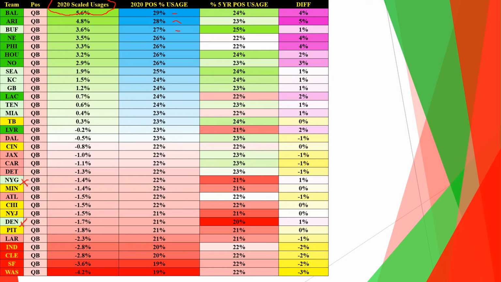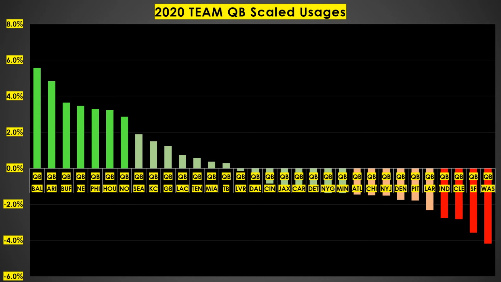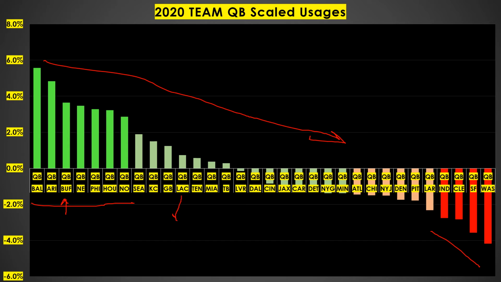So this is the deeper information that I like. And of course, I plotted that. And these numbers are the same you've seen before. Now I plotted the scaled usages here. And we see the best, and I put them in green, and the worst are still the worst. So to me, Buffalo catches my interest, right? Notice the Chargers were less than I thought. Notice things like Denver was an issue. So just be aware that things can shift a little bit if you flip the data and look at it in a different light. So that's part of my process.